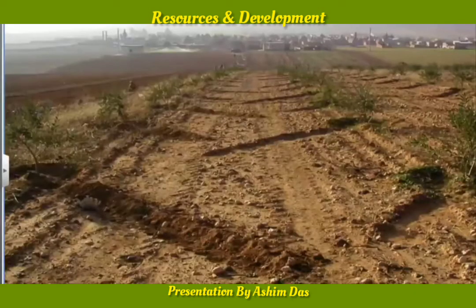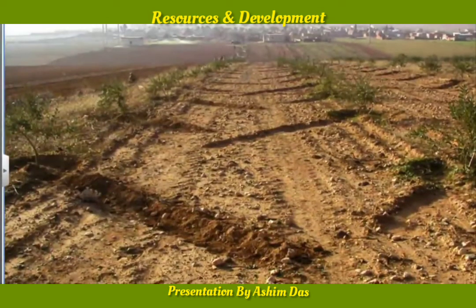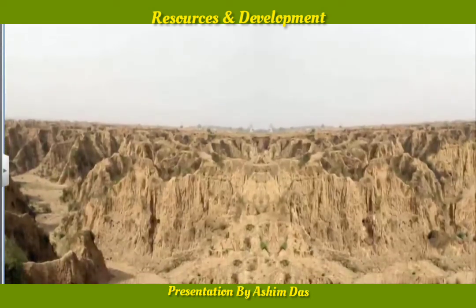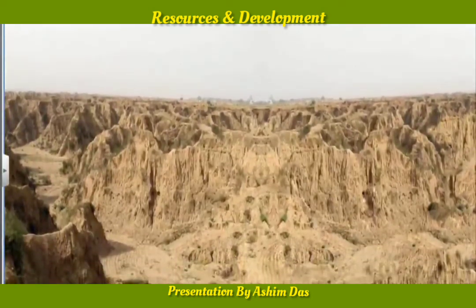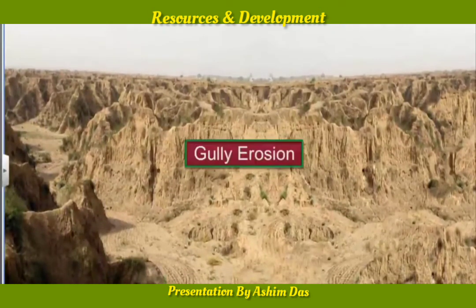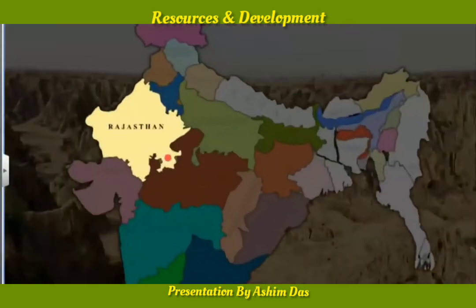Defective farming methods like plowing up and down a slope increase the speed of water flowing down the slope. This increases the rate of soil erosion. Running water carves deep channels through clayey soils. This is called gully erosion, which converts the land into bad land, making it unsuitable for cultivation. Such lands, also called ravines, are prominent in the Chambal Basin.